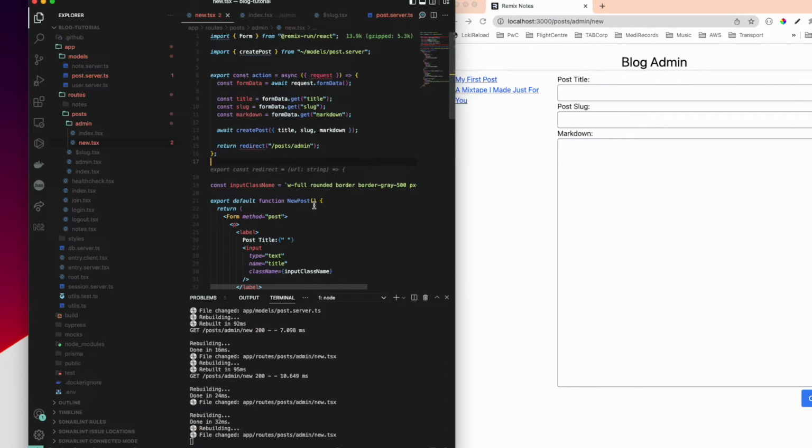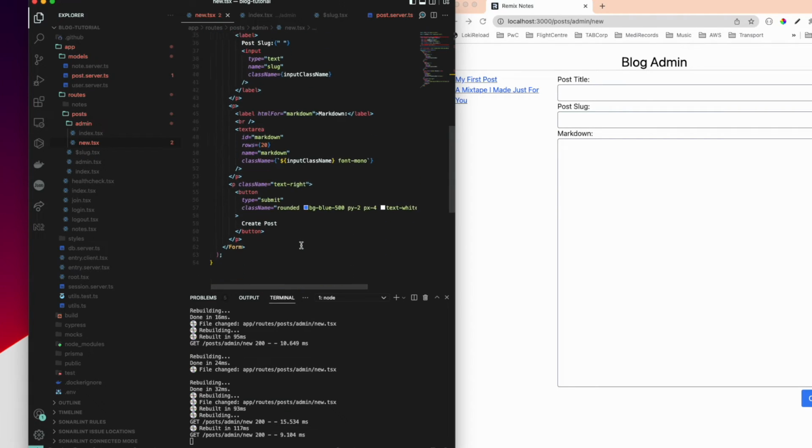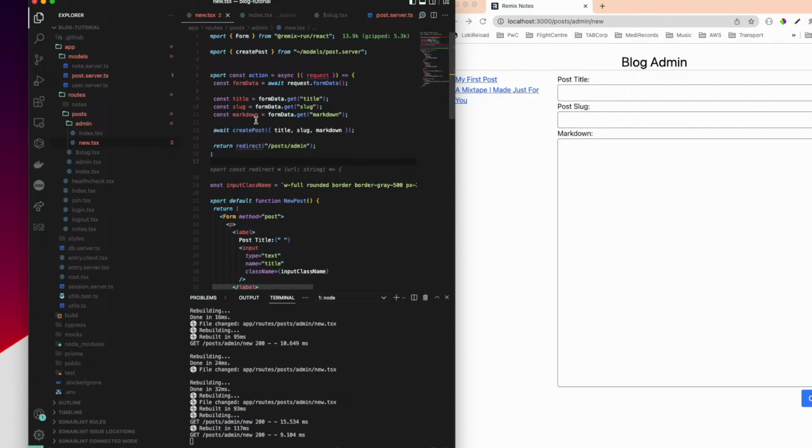So basically, if you submit, then this method will listen, and we are going to take the request and get this form data. Then we get the 3 fields, and we're going to create. Once we created, instead of staying in the new, we send it back to the admin. So we also need the redirect.